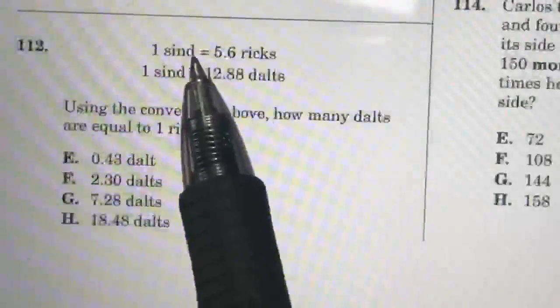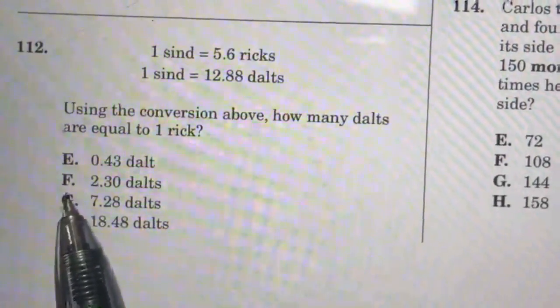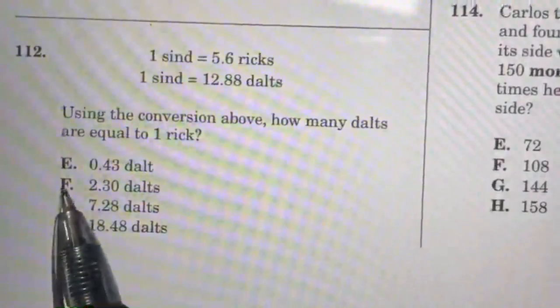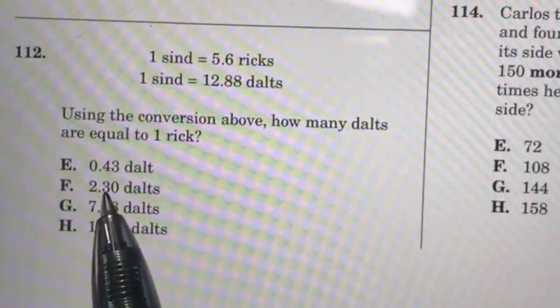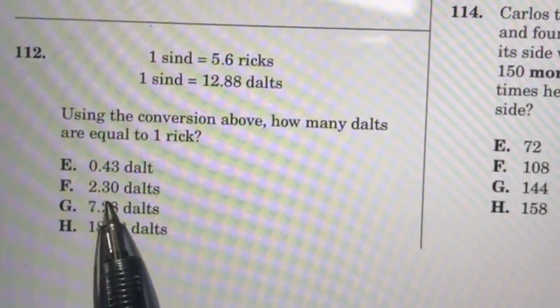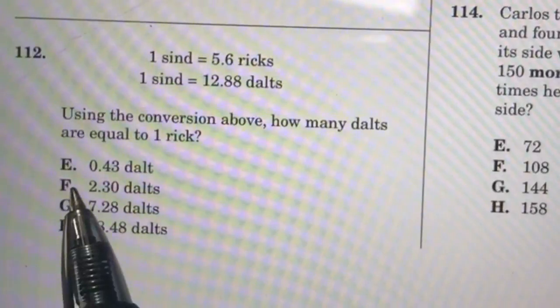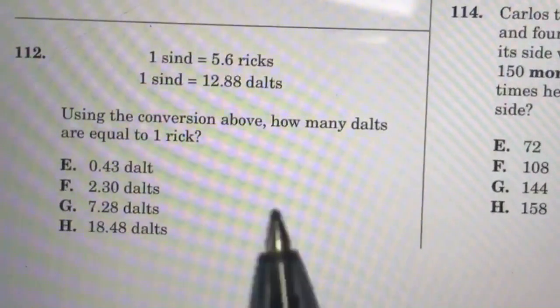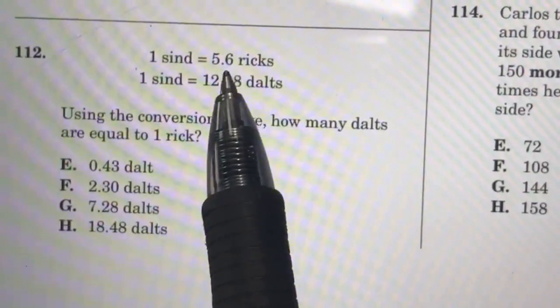So notice, man, that our answer started with a 2. So this is the only answer choice that starts with 2. So we're done. We know it's F. That's the right answer. We could probably continue dividing and it will be that 3 and that 0, but we already know the answer starts with 2. So we're good to go, right? The key here is to know that they equal each other.